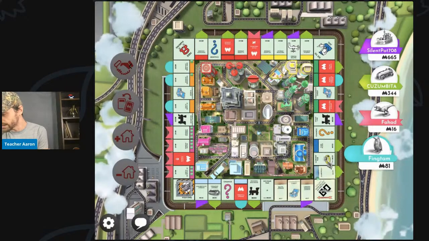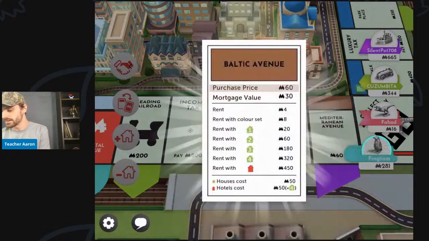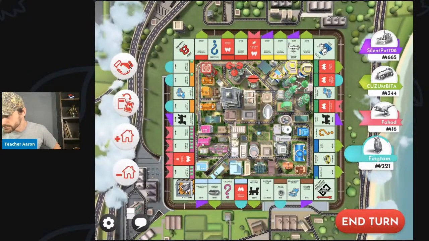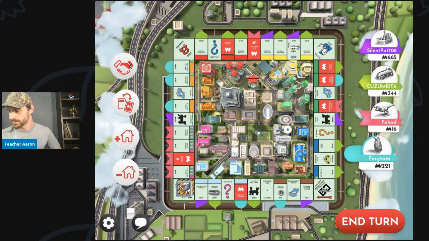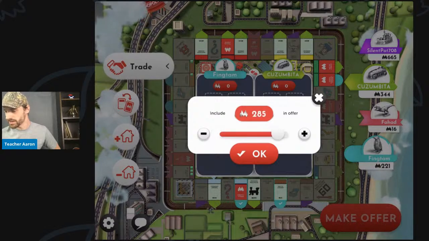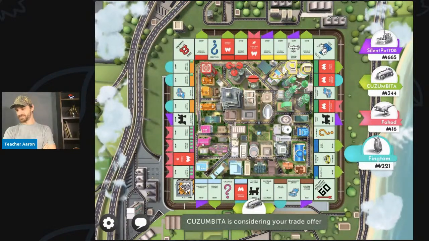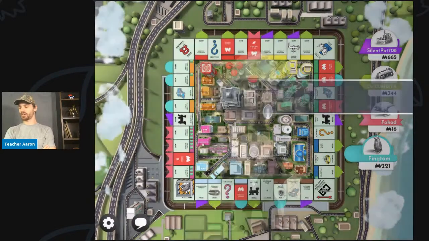5. What do I land on? Ooh, should I buy that? Yes, I'm going to buy it. And now, maybe I can trade with Kuzumbita. Let's see if Kuzumbita will make a trade with me. I give you 2 properties. You give me $300. Seems like a fair trade to me. He will probably not accept. Fahad is very impatient. Fahad keeps saying, hurry up, hurry up, hurry up.